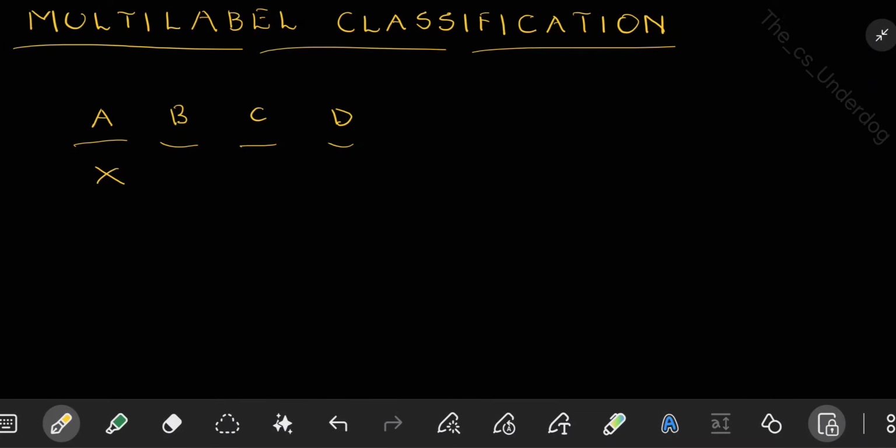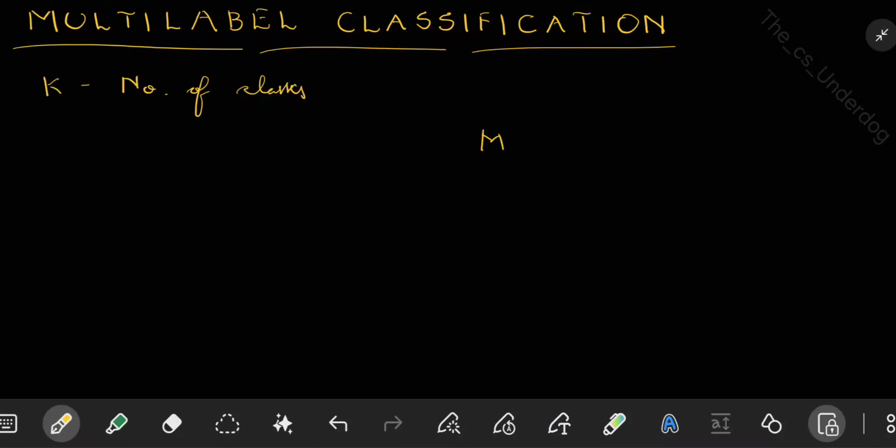In multi-label classification, the first thing you have to understand, we already discussed, is that an input can belong to any number of classes at the same time. We'll see the terminology. First of all, K is the total number of classes that you have. If K is the total number of classes, then how should your output look? Let us say there is a model. You gave some input X to your model. If X is the input, what should the model output? The model should output some value corresponding to each class.